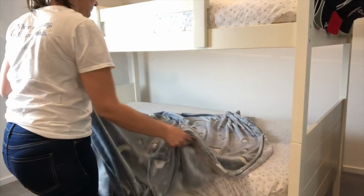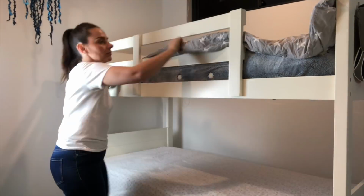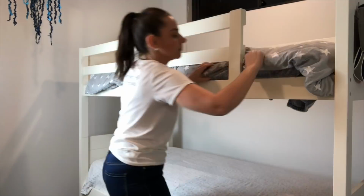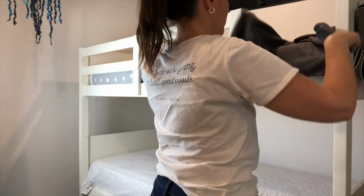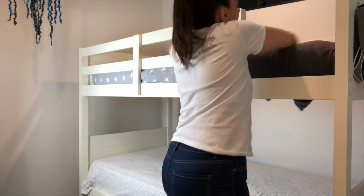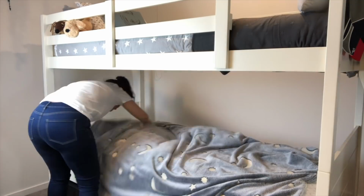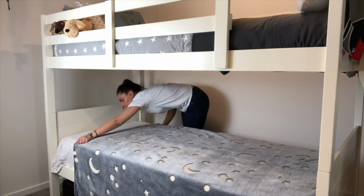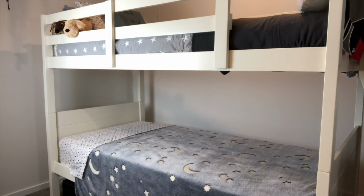Shout out to all the bunk bed parents out there. If you know, you know. If you've got bunk beds, there is a skill and a discipline required to make those suckers. And I'm telling you, you've got to make it well once. If you tuck those suckers in really tight, as long as your kids aren't total wrigglers, it makes it so much easier to just pull the sheets up until it's time to take them off the bed and do the laundry again. I'm telling you, these bunk beds are a commitment.